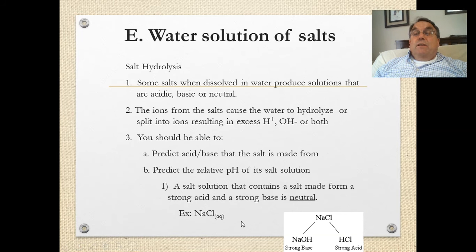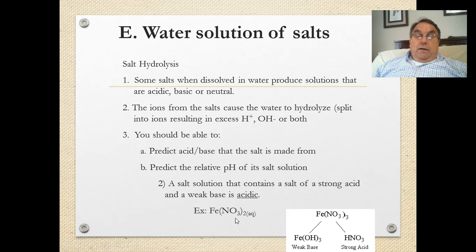Now, the easiest way to figure this out is to just think about what acid and what base produced that salt, if it were produced that way. So the negative ion comes from the acid, so Cl would combine with H to give us HCl, and then the base is produced from the positive ion, so sodium combines with hydroxide to produce sodium hydroxide. Then you have to ask yourself, are these strong or weak? So sodium hydroxide, it's an alkali metal, and bases made from those are strong bases, and HCl is the strongest of the strong acids. So strong base, strong acid, the strength of those two neutralize each other completely, so it ends up as a neutral solution.